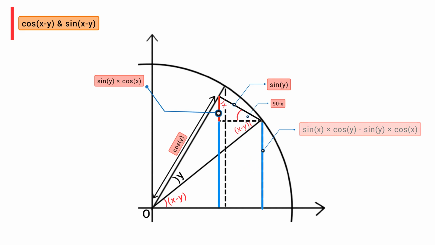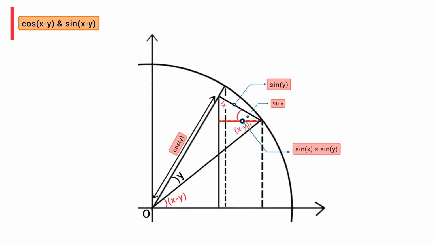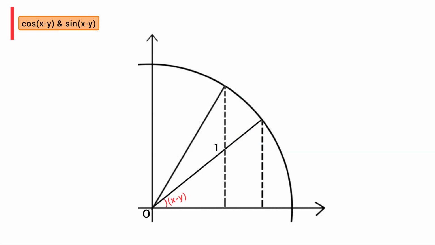We can notice now that the horizontal component has a length equal to the sin x component of the sin y side. Bringing this side down and adding it to the resized cos x side gives the total length of the cos(x − y) side, which is equal to cos x times cos y plus sin x times sin y.